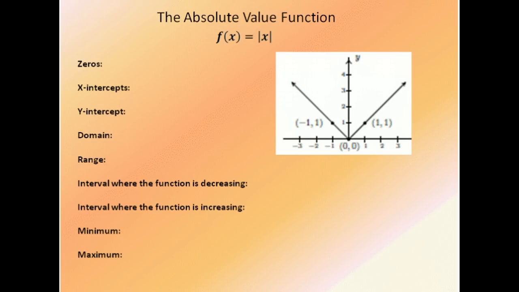Okay. I have this absolute value function. I do have a minimum value right here. That's the lowest point on the graph. There's nothing lower than that. So my minimum is at the point 0, 0. A maximum for the function would be a highest point on the graph. And notice these arrows continue upward forever, so I don't have a maximum. So this is just our basic absolute value function.